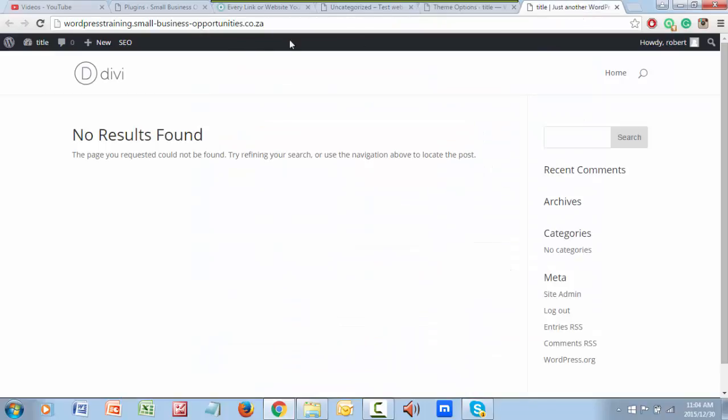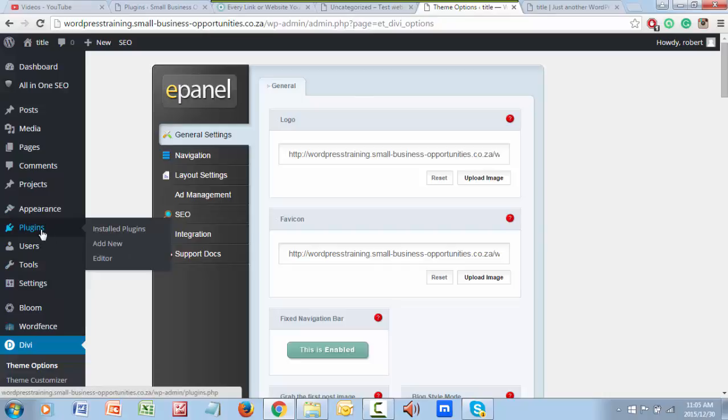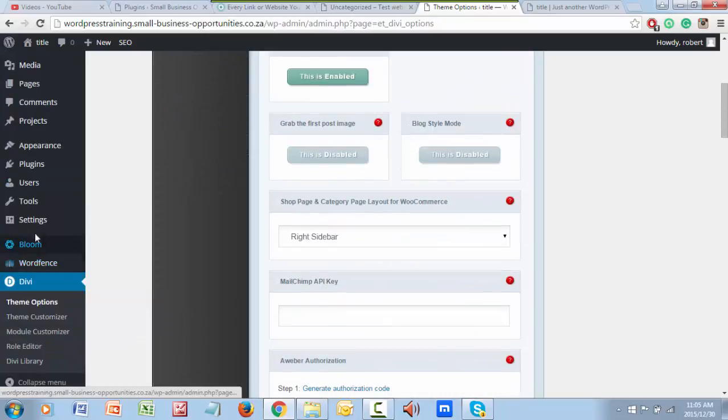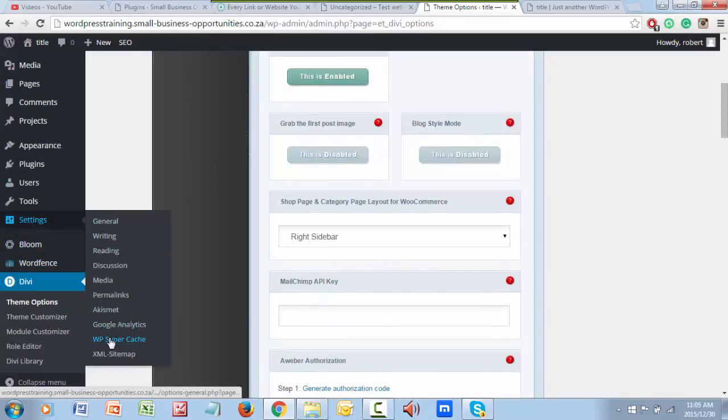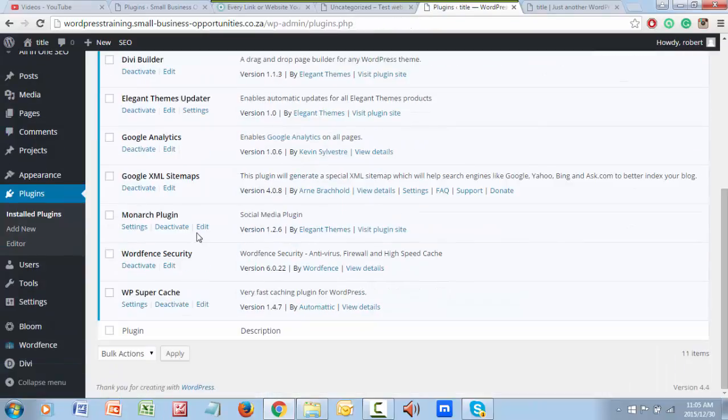If I now go back to here and refresh my site, under the plugins, I don't need to worry about this, it has saved. I'm going to go into plugins and disable Super Cache for a while.